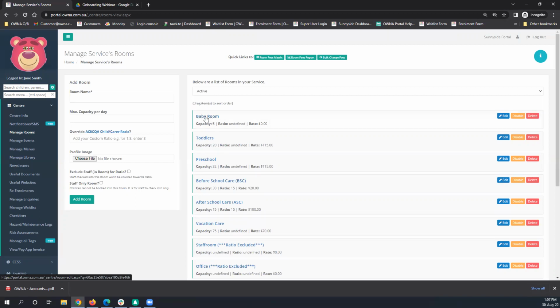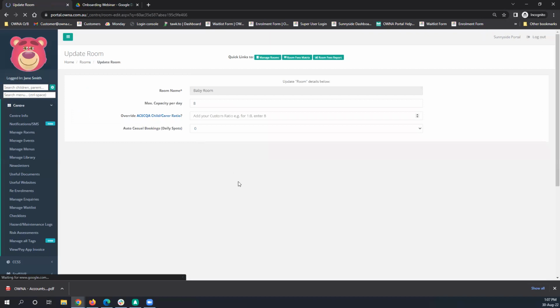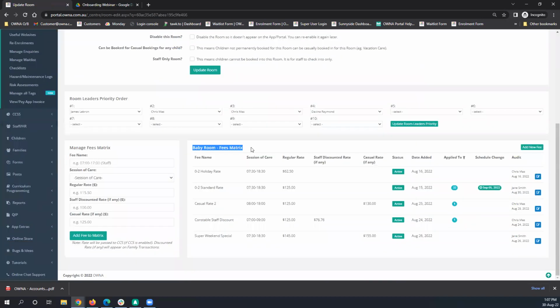Okay. So under your rooms, you'll have this fee matrix here, right? You can create your new matrix on the left-hand side here and apply a name for it, keeping in mind that you do this on a per room level. And you can copy this across different rooms as well. I'll show you in a sec. So this is touching on yesterday's training a little bit, right? So here on the fee name, you put full-time.